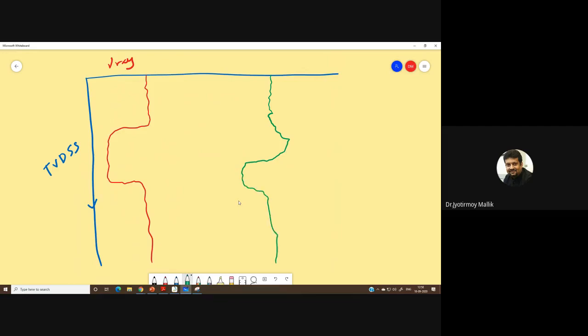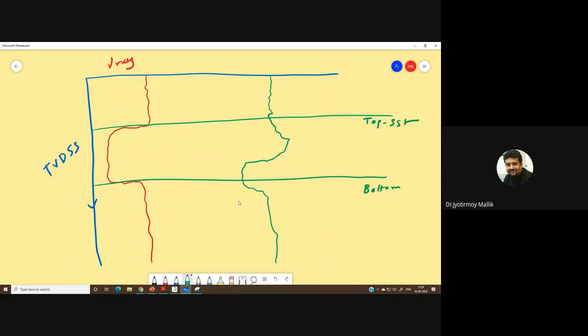Resistivity curve looks like this. Okay. So we are not that much concerned with what happens in the shaly section. So the first thing that we will do, we will distinguish the sandstone section. So this is my sandstone section. This is the top of the sandstone, and this is the bottom of the sandstone. And that I have distinguished from my gamma ray curve.